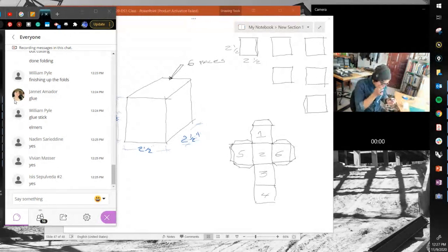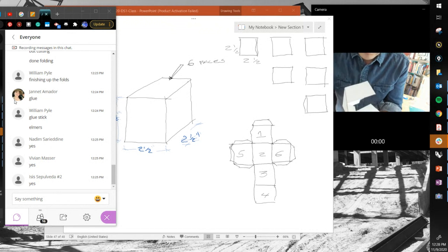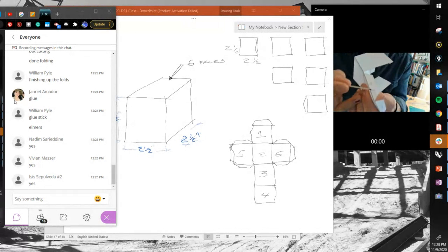You'll see that with glue, most of the time the inclination is to just go all out, right? Like dump that thing on it. But again, that's a really good way of creating a mess, right? So actually with glue, you'll see that a little bit goes a long way, all right? So part of it is also seeing how you want to start this gluing sequence. I'll let you figure that one out, whatever is convenient for you. But I will pick a corner right here, find the tab, and again, using this technique with the glue, you see that it's just a few drops right here, right? Let's see that, there you go.